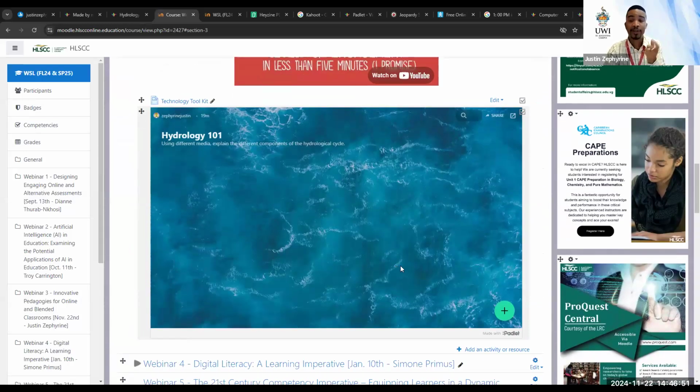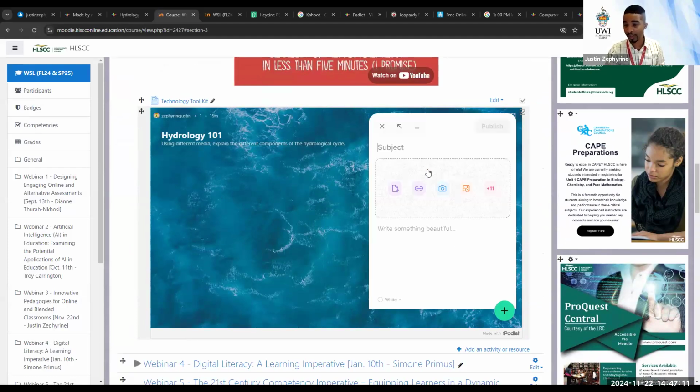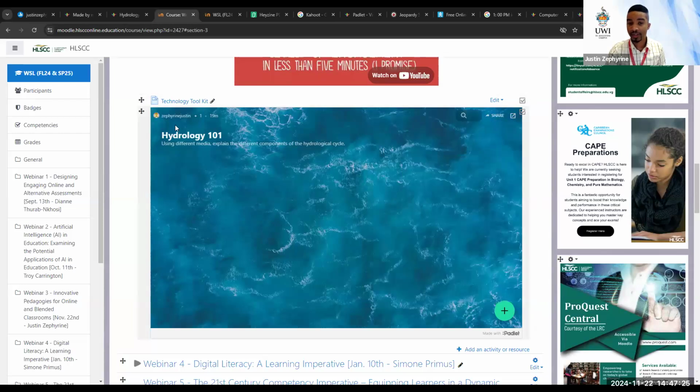Now, students will not have to go to Padlet, or create a Padlet account, to post on this. Remember the Padlet I showed you earlier with learning context, describe your students? That's why it had so many responses, because I was able to embed it in my course site, and students just have to double click and post their comment. And if I wanted to tweak this, I can edit to suit.